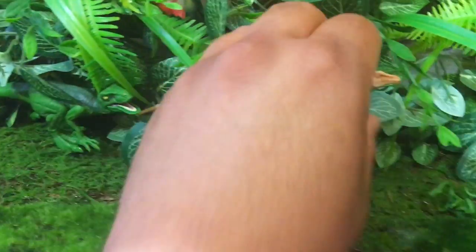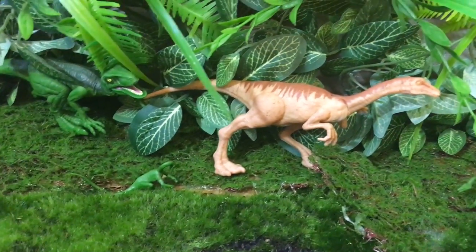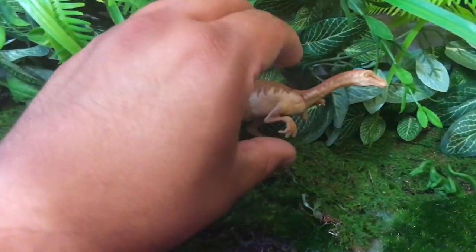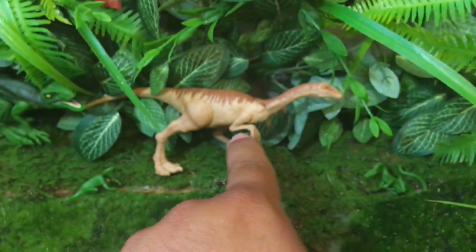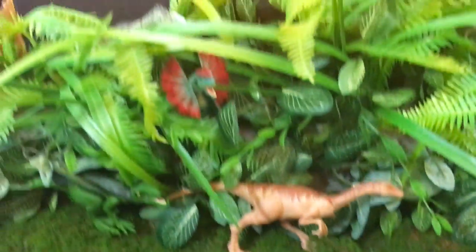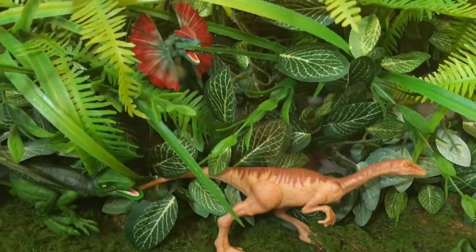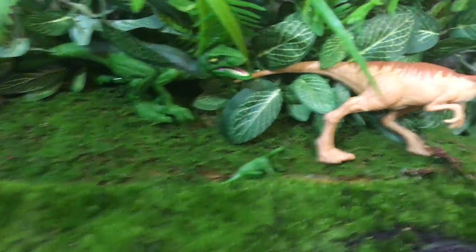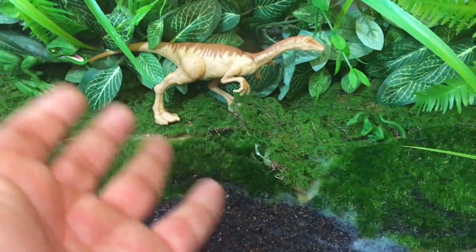This Gallimimus would be like trying to dip — like, nope, let me get out of here. Or even a Rex — maybe a Thrash and Throw Rex would be a good addition where he could pick up and thrash him around. That's his purpose. It's like I use this guy to get murdered every time. Look, everybody's gunning after him — Herrerasaurus, the Monolophosaurus is back there gunning for him. Spitter's gunning for him. Velociraptor's gunning for him, and he's going to run right into another raptor. There's a Herrerasaurus, a bunch of Dimorphodons and Pteranodons — all gunning for this poor Gallimimus. Somebody save him, please.